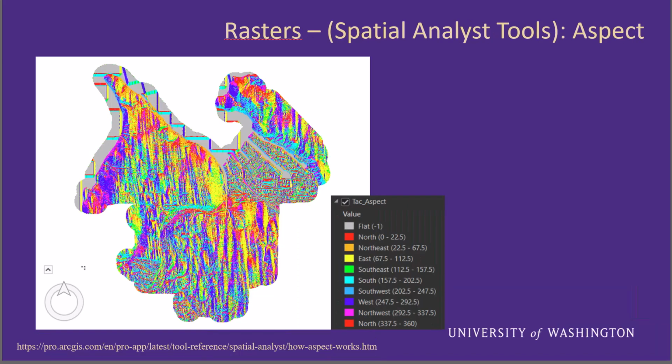A different raster is aspect. The aspect tool identifies the direction of downhill slope faces. The values of each cell in the output raster indicate the compass direction that the surface faces at that location. It is measured clockwise in degrees from 0, which is due north, to 360 degrees, again due north, coming full circle. Flat areas having no downslope direction are given a value of -1. You will see in the buffer areas of the water that there is a funky design in the gray portions of the water. That's our buffer, and there's no need to worry about that. That's just an artifact. And again, there's a link on your PowerPoint so that you can go to the aspect page to learn more about it.